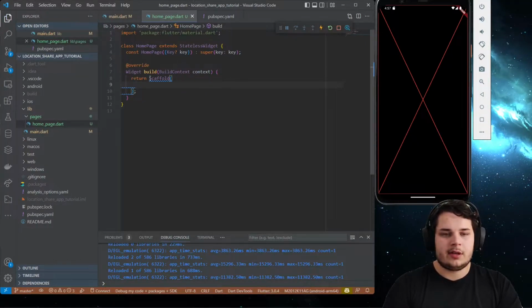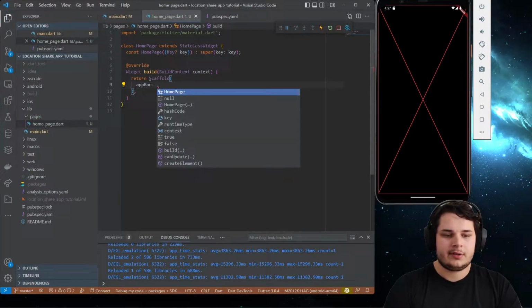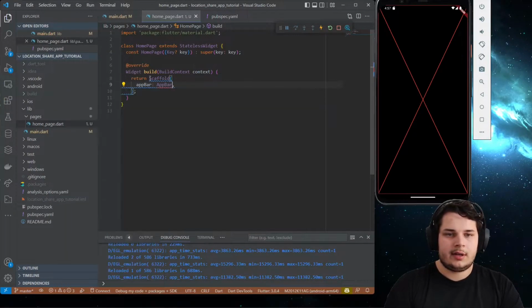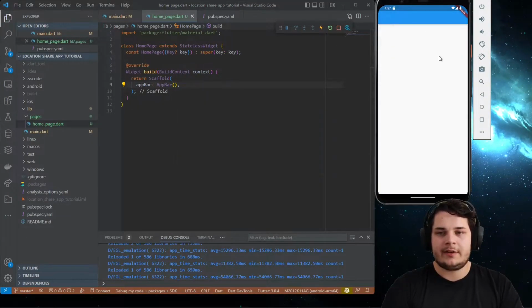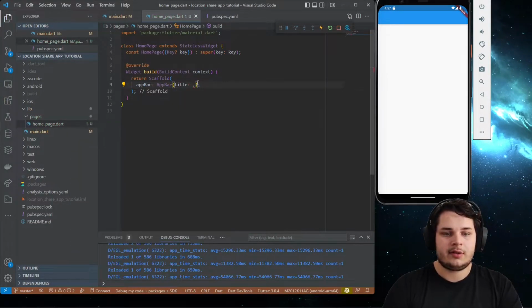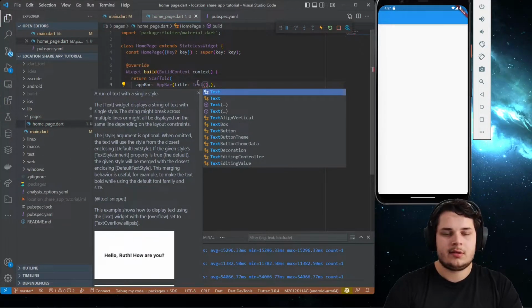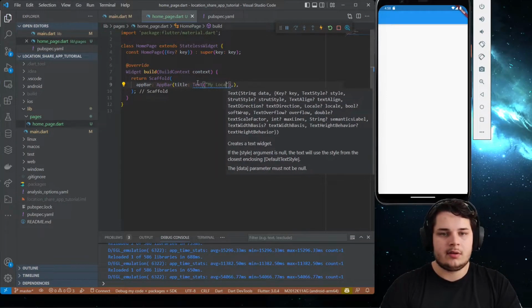So let's go and also add an app bar to this. So the scaffold also has a function here to create an app bar. So let's say appBar, and create one like this. And now if you save it, it's going to have an empty page with an app bar right here. And you can also give your app bar a title like this. Say title, Text, and in here you can say My Location App.